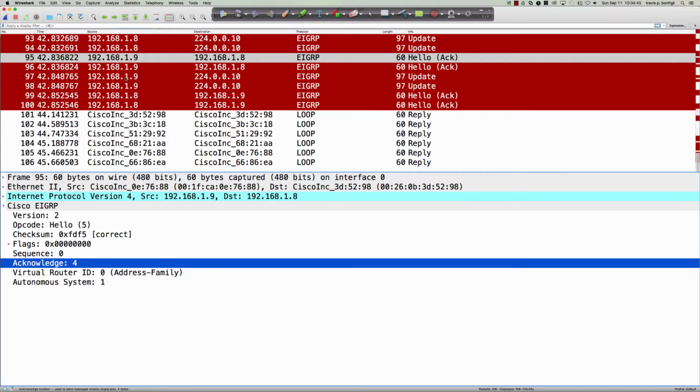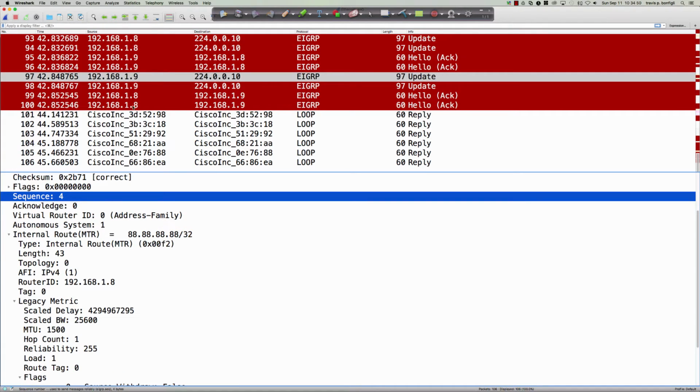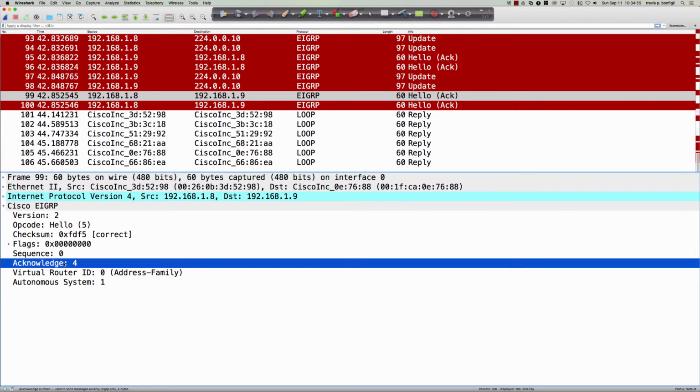And then router 9 sends out an update, right? That goes out as sequence number 4. And then what is the acknowledgement? I'm acknowledging the sequence number 4, your update, which was sequenced with number 4. This is the acknowledgement packet coming back saying, yeah, I got 4. And the reason that it acknowledges that specific packet is router 9 could be generating at this point hundreds of update messages possibly. And so when he sends those update messages out, he needs to make sure he gets acknowledgments back for those specific update messages.